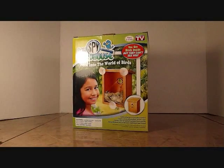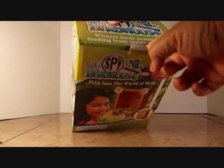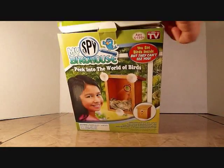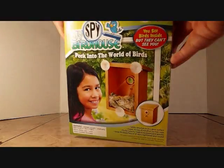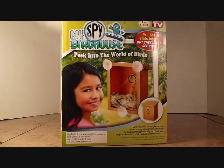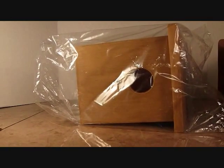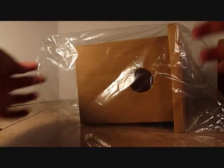Now I will show you guys what's inside the box. I'm gonna open it like this. And all it comes in is a bag, like this. Alright, let's see what's inside.